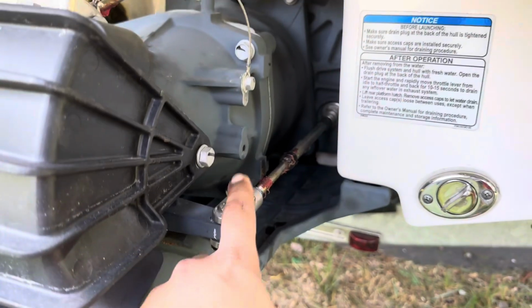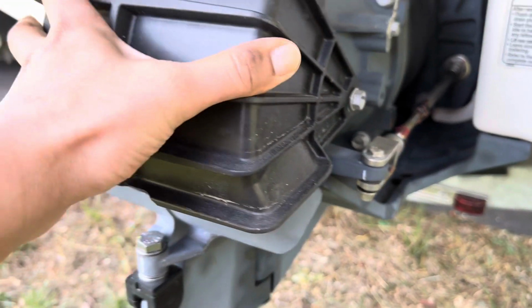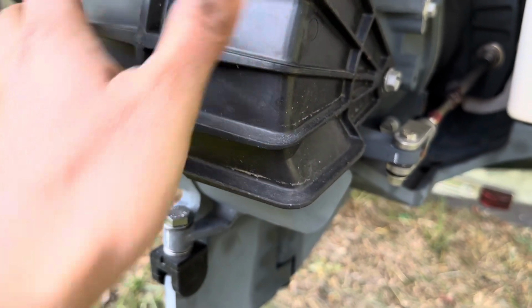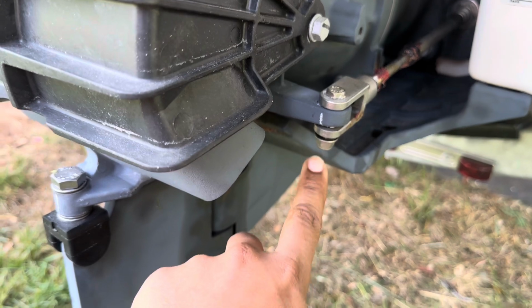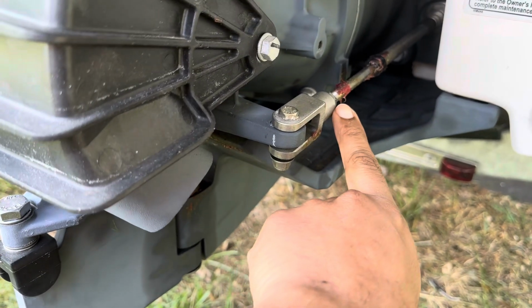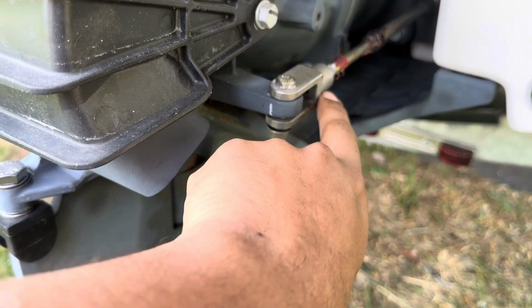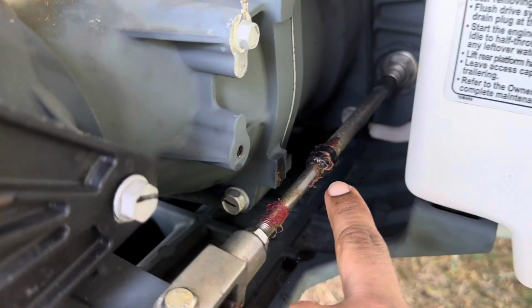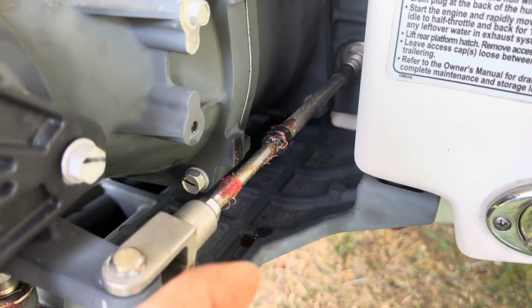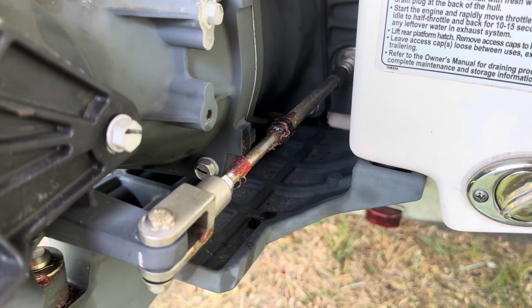As you know, this is our steering connector, so it moves left and right. See, I can even move it. Usually it's easy to move. So what we're going to do is take this nut off. This nut and bolt is 12 millimeter, and there's one here which I already loosened up. That's 13 millimeter. Then we're going to pull this out, take that plastic cover out, then attach the tubing and lubricate it from there. So let's take that out first.